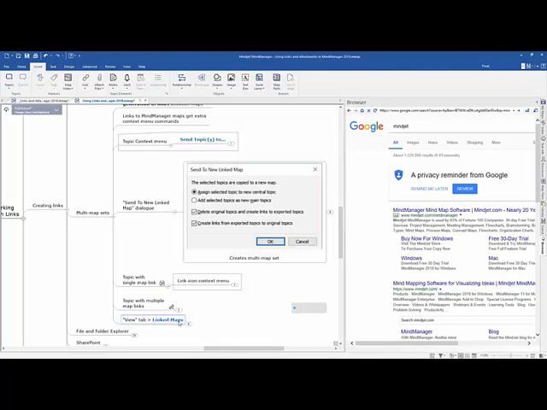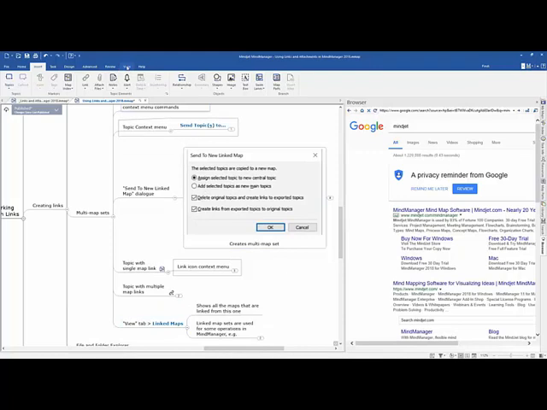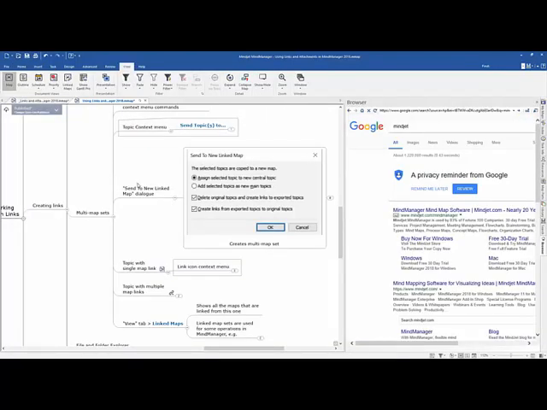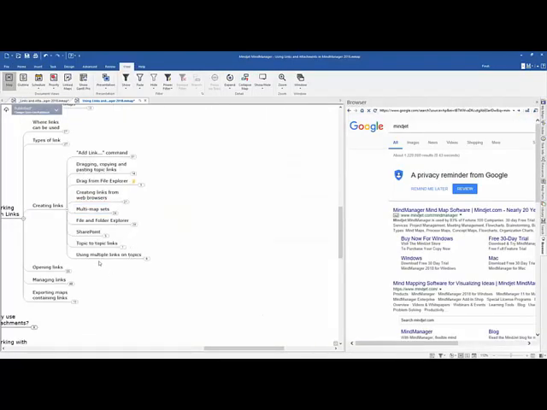Now in the View tab, you can see linked maps. So if we go to the View tab, I've got a lot of linked maps in this example. You can see this is the one on the top left where we actually are now, and you can see the number of MindManager maps that this links to. So it links to lots of other maps. And we've got certain operations that we could do with this set of linked maps. So when you go to the View tab and to Linked Maps, it shows you thumbnails of all the maps that are first generation linked from the one that you're working on. I'll close that view. So that's a quick summary of multi-map sets.